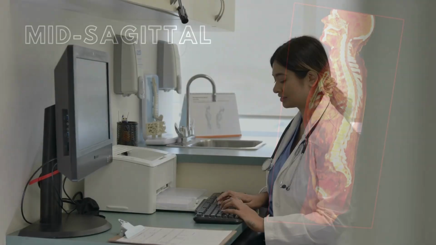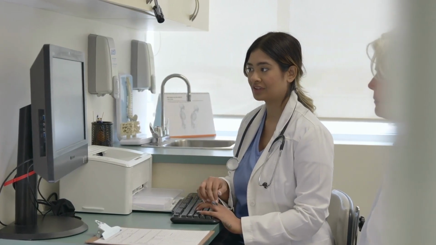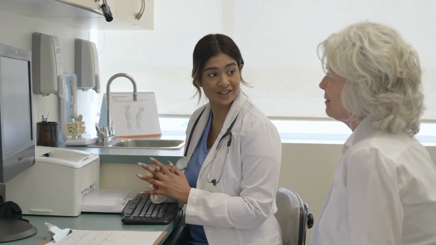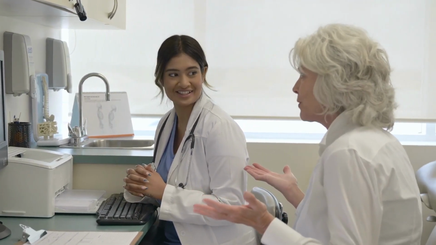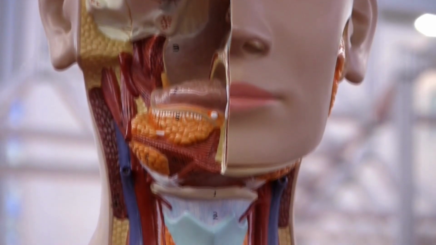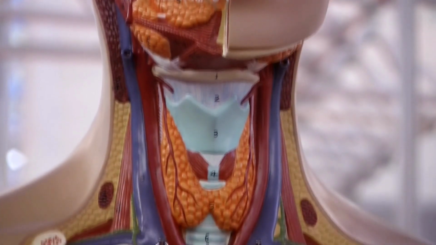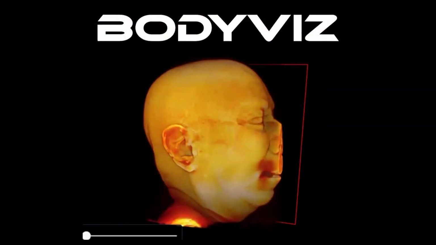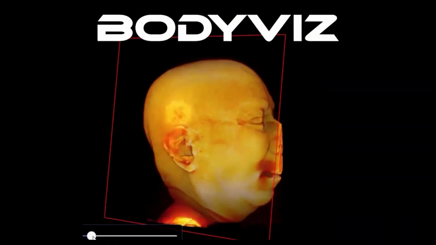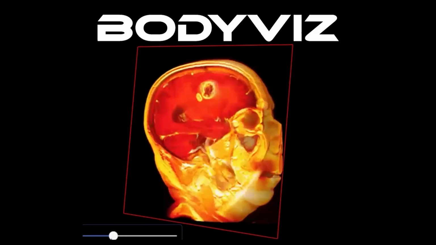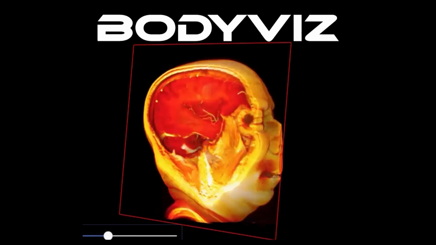If the plane divides the body into equal right and left halves, then the plane is referred to as a midsagittal plane. Anatomical position, anatomical directions, and the planes of the body are important to understanding and communicating efficiently within a lab and the medical field. Understanding the complex 3D relationships within the body can be hard. BodyViz 3D anatomy software uses adjustable planes to virtually dissect and slice through real patient anatomy, showing spatial relationships as seen in this frame builder.